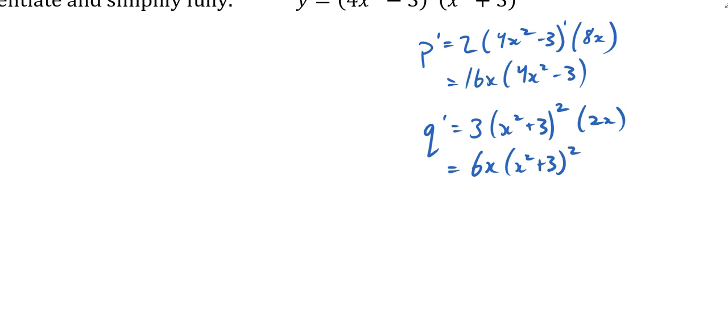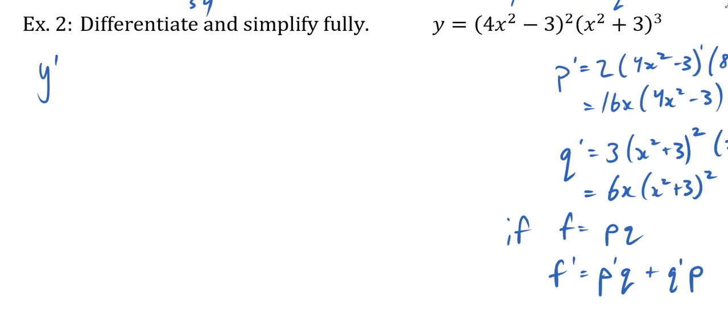And then just remember, you don't have to obviously write this down, but if f equals pq, then f prime equals the derivative of the first times the second plus the derivative of the second times the first. Order of addition and multiplication don't matter. So if you mix up those orders, it won't make a difference to the final outcome, but you've got to have those combinations.